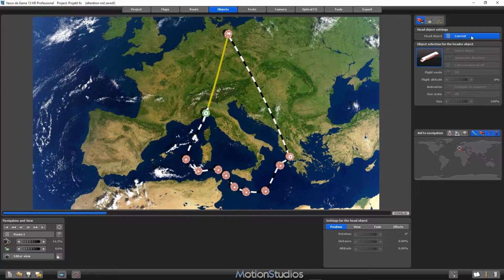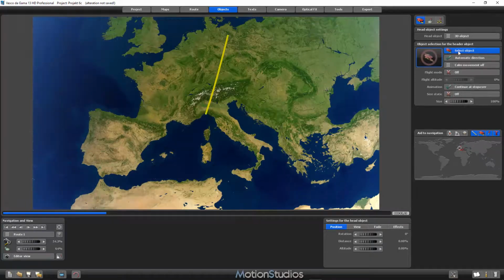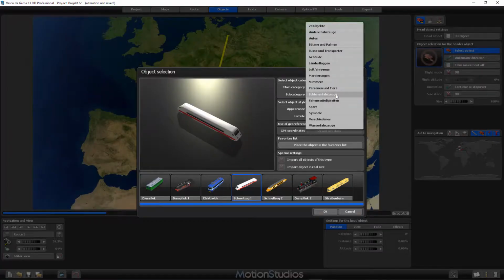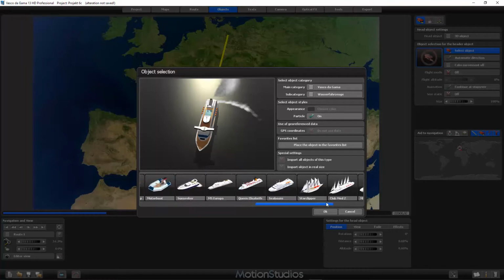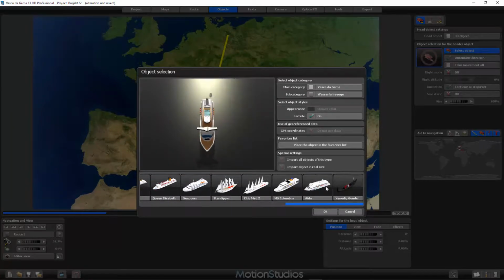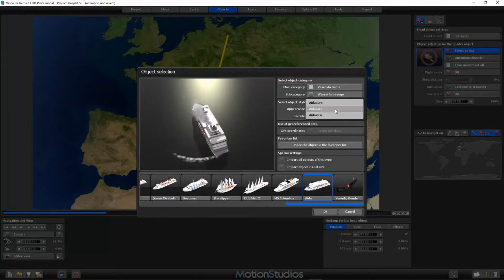But here we have to change our head object, so I select 3D object and press the select object button, and now we are already in the subcategory ships, and in this category we find nearly at the end one of the AIDA cruisers, and when I select it, in the menu appearance I can even switch between 3 different types of the AIDA.